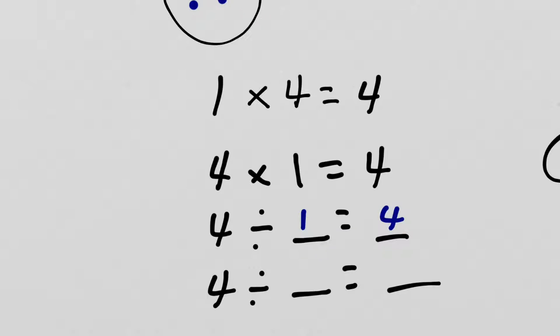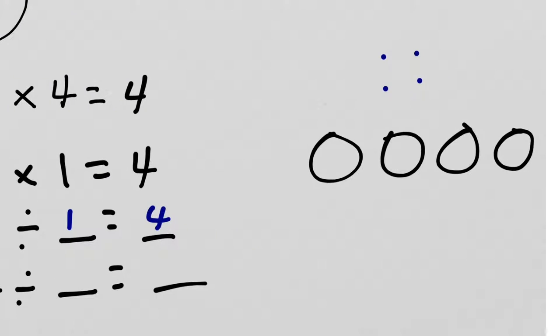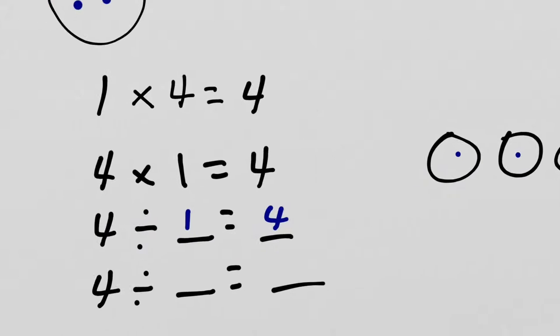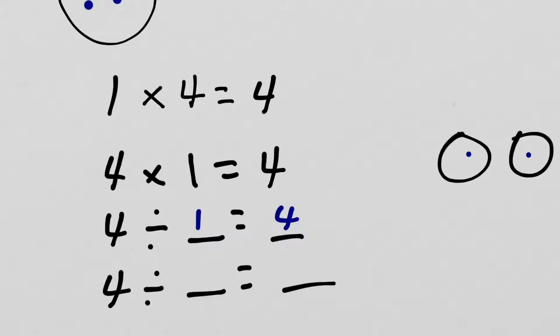And now there's another one. What would the other one be? Well, let's investigate this a little bit. So, let me think here. If I have four items and I divided them into four groups, let's see, if I put one of these each into these four groups, how many are going to be in each group? Well, it looks like there's one in each. So, 4 divided by 4, 4 divided into four groups, equals one in each.